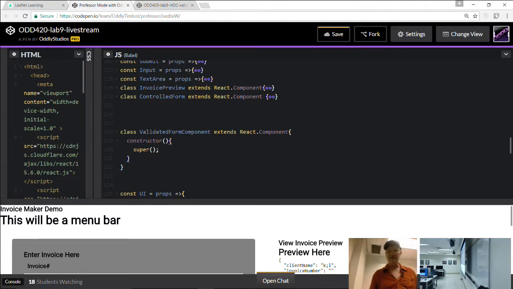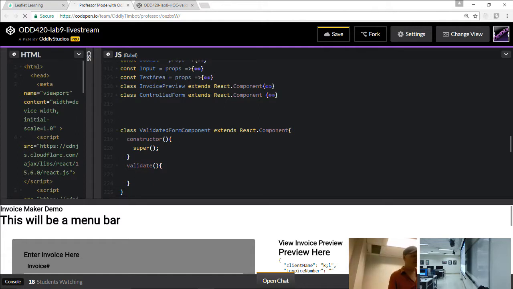And then right underneath of that, we're going to have our own custom function called validate. So this is the extra stuff that we are adding to our existing form here.